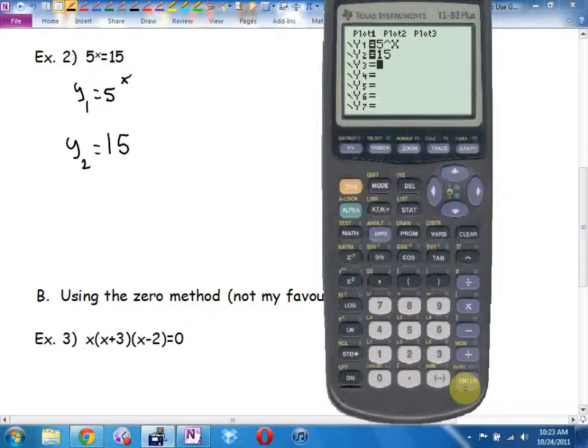Look at y2. What does the line y equals 15 look like? I gave you a hint. It's a line. All lines are straight. Thank you, Captain Obvious. I know what you mean, but be more specific than straight. I don't think you mean that. What does y equals 15 look like? It's not a vertical line. It's a horizontal line. How high?